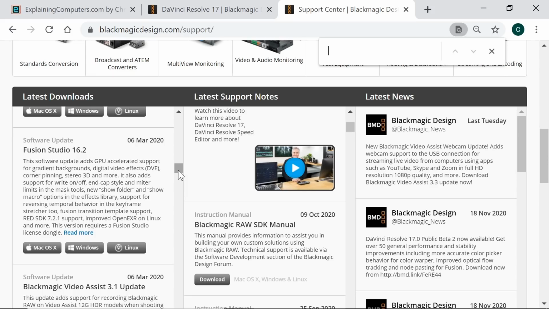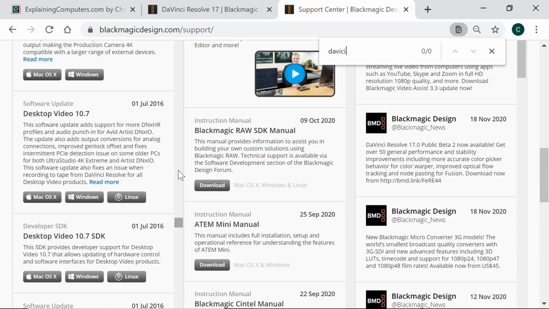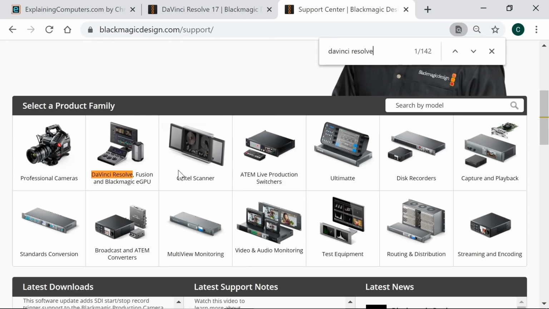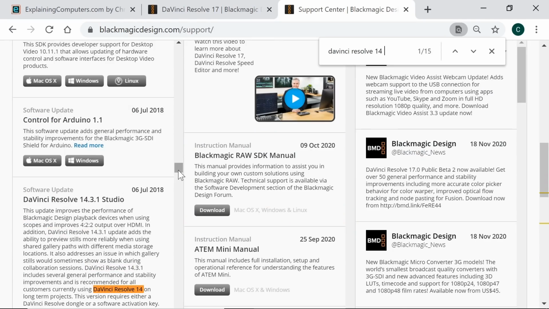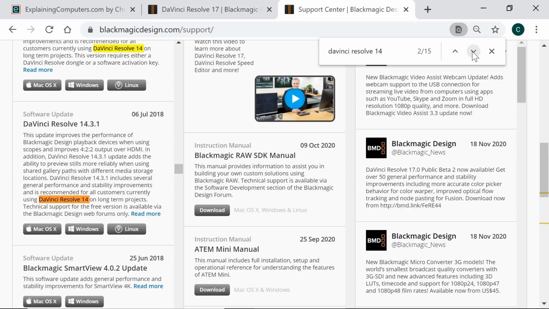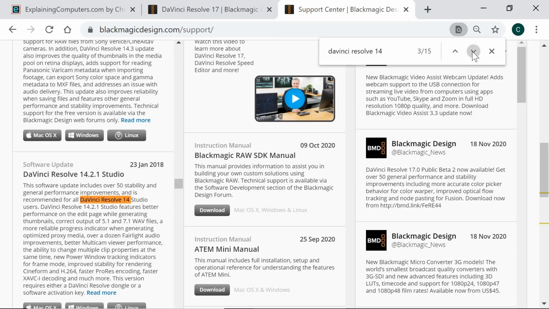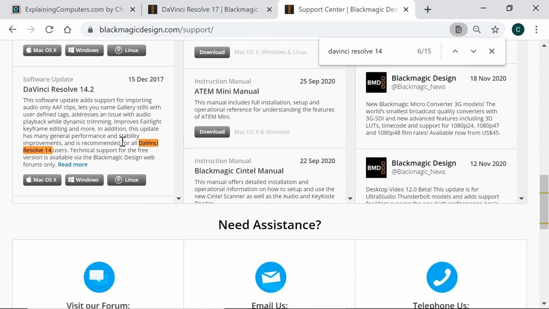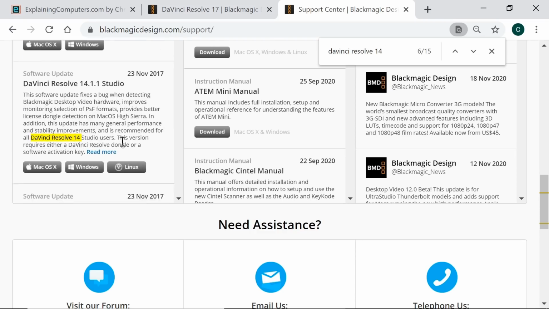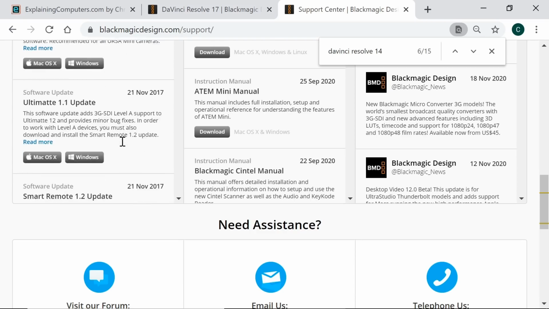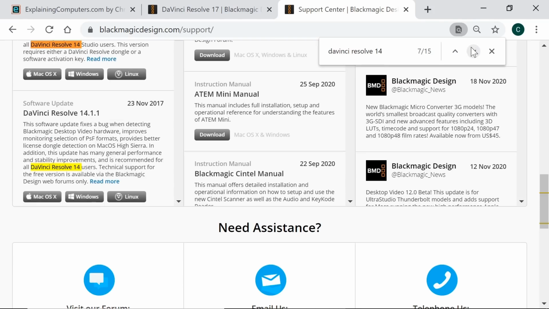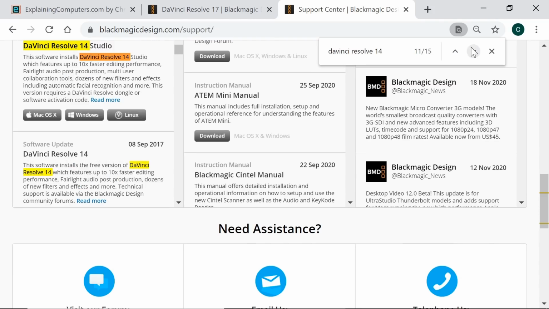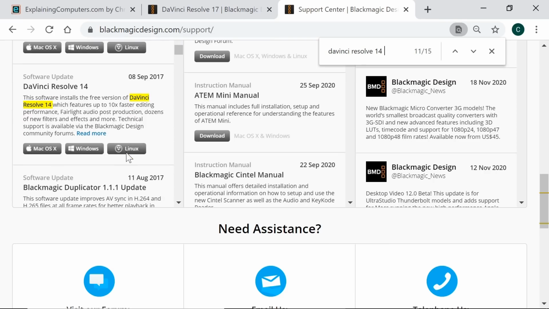We could just do a Control F here for search here in Windows, and I could go DaVinci Resolve 14 and a space to get the first version of the package. And if I just go down a little bit, you can see different versions coming up. There's 14.2. We could get back to the original 14 if we really wanted to, I'm sure, down here somewhere. Let's just keep flicking that down to prove the point, and I'm sure you could find it. And there we are, there is DaVinci Resolve 14.